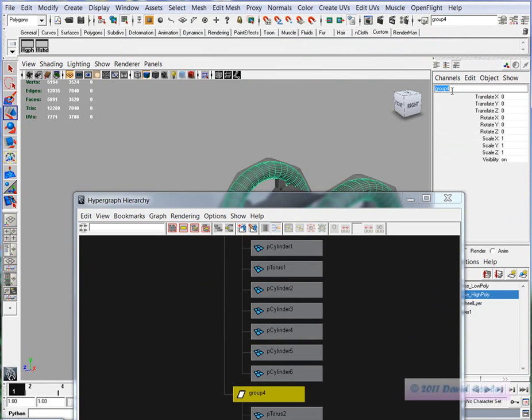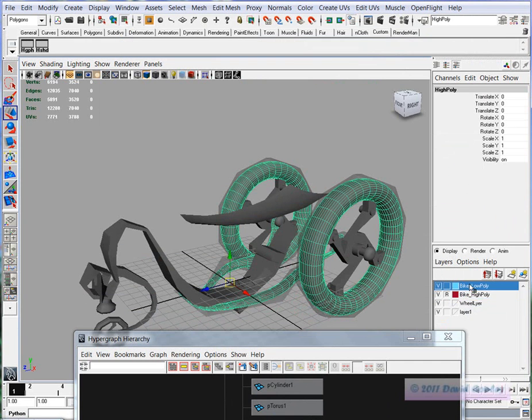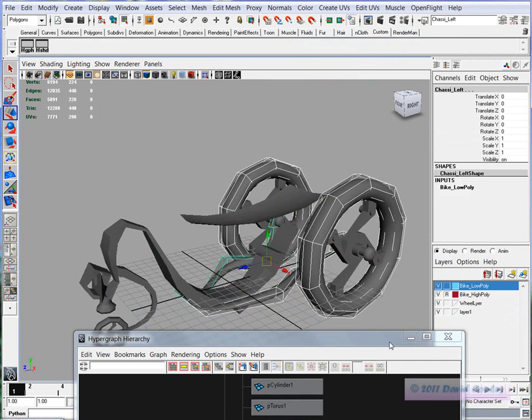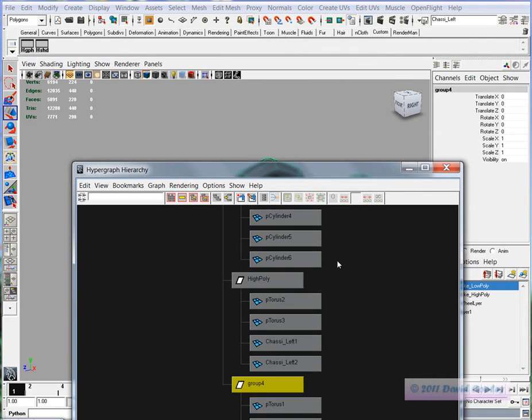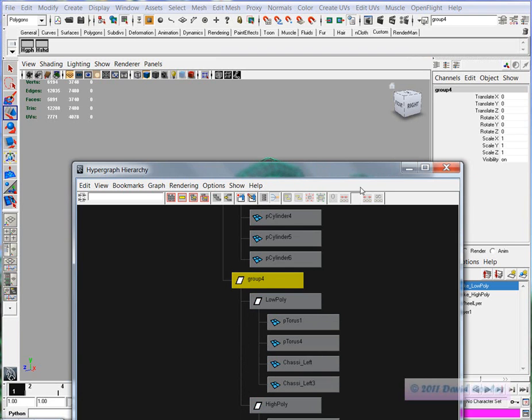We'll call this the high poly group. We'll select the low poly and Control G to create a low poly group. Then I'll take both of these and group them and call this geo. That means geometry.